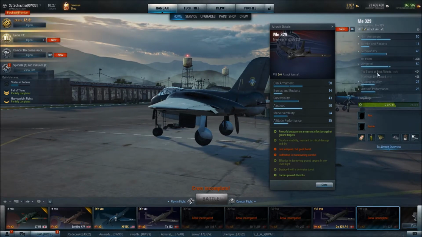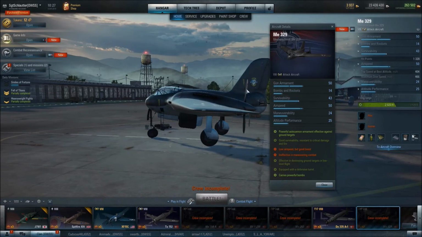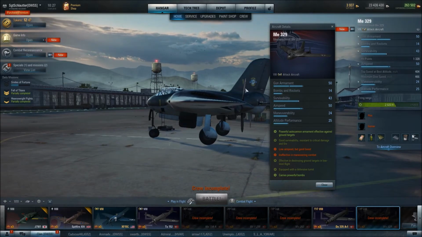Top speed at best altitude is 404, but if you're holding boost all the time, you're hitting 500 easy. And 500 for a Tier 8 ground pounder is phenomenal. It is very, very good. And that is one thing this plane has over the IL-20, substantially so. It is way faster than the IL-20.